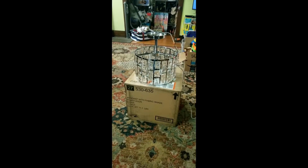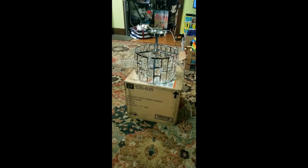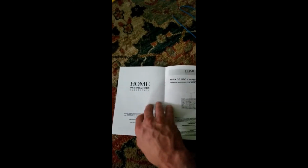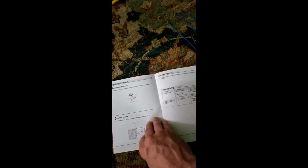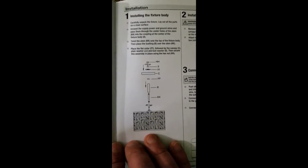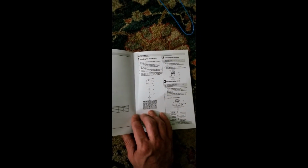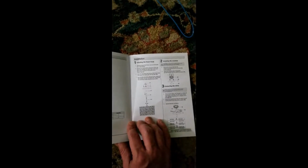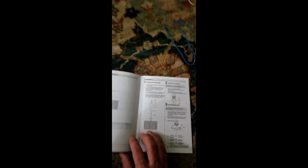But in the meantime, what I've done is I've assembled the light. It was very easy. You just follow these paper instructions here and it'll walk you through how to do that. It is a little bit tiny on the print, and I'll go ahead and show you this. This is basically a real close view of the diagram showing the order of the parts. This is more what it's going to look like when you're trying to read it. So a little bit tiny, but you can put the booklet up close to your face and follow along.